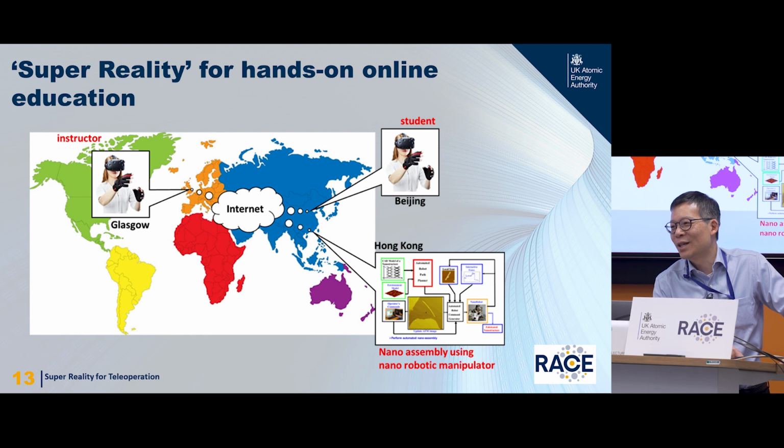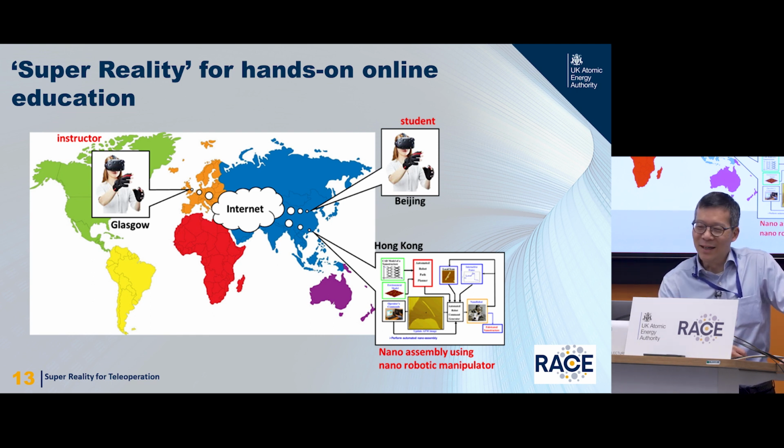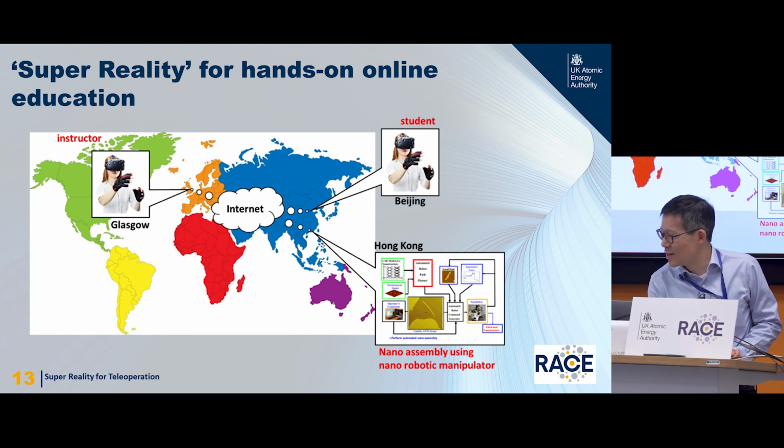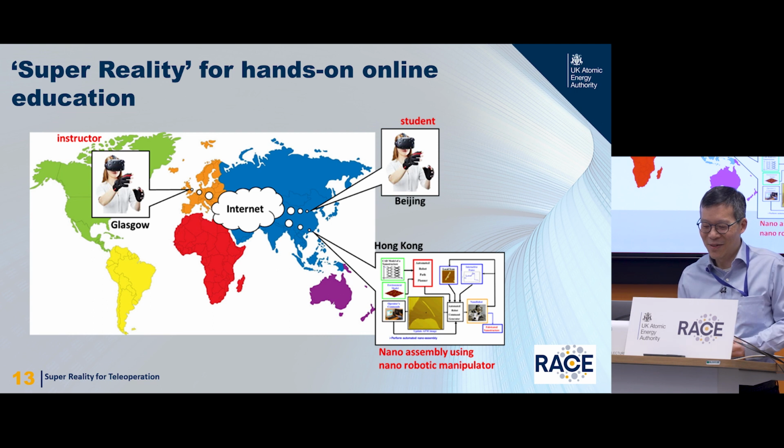funding body, EPSRC in Hong Kong, put forward these big grant bids for COVID-related projects, and we felt that, because of COVID, our students cannot travel to laboratories across the world to appreciate the labs. So we said, let's put together super reality hands-on laboratories that connect our laboratories. Somehow we got partners in Glasgow University and Imperial College, so we just try to do that.